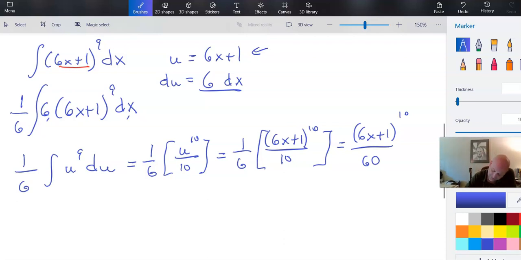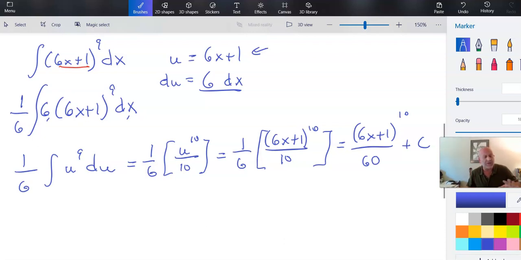Oh, and I almost forgot. Actually, that plus C is going to frustrate you guys on the homework because if you leave it off, you're going to get marked wrong. So make sure you're putting that plus C in there. And it is super easy to forget because it's not a computational C. It's like remembering to put the period at the end of your sentence. It needs to be there so it represents all of the antiderivatives, right? If we had a definite integral, we wouldn't need the plus C.